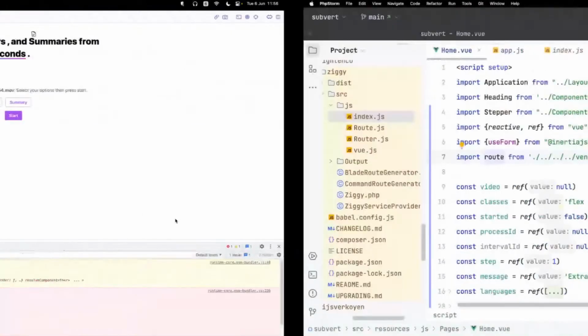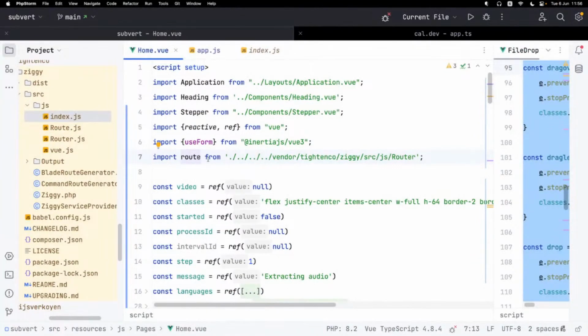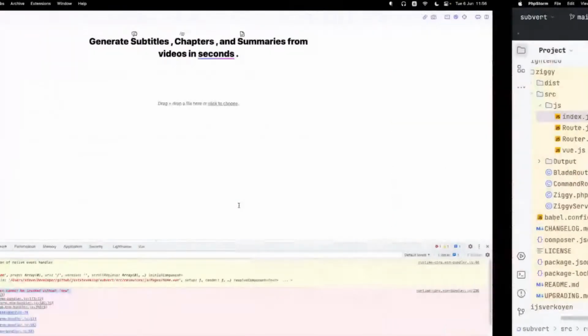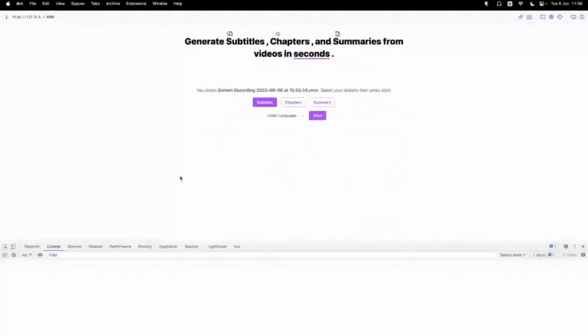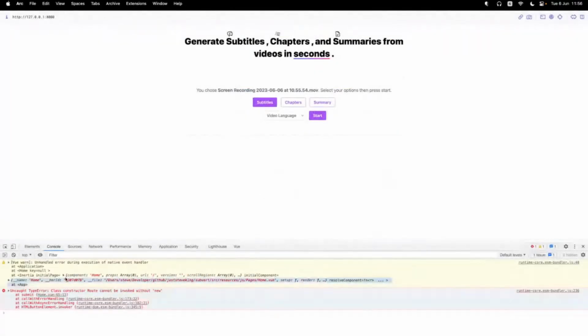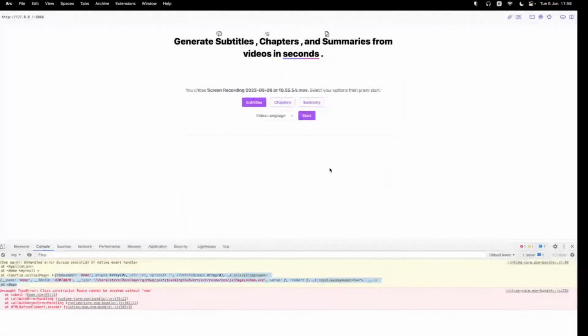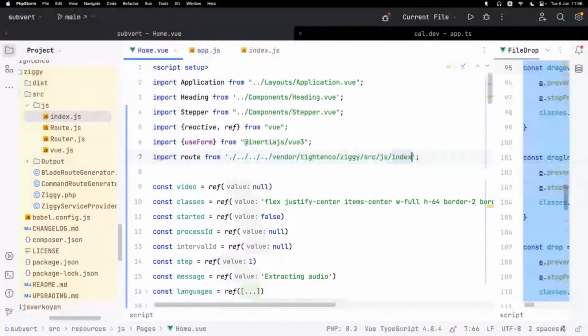Class constructor router. So much easier when you're doing it a different way.